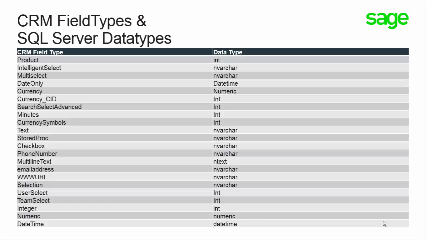So it implies that we can actually go in and edit a field and then be able to swap the data types. But you'll notice that a date field, like date only, is only associated with the date type, and that means you could only basically change a field that is holding date information to hold date time information, because physically we have to have a CRM entry type or field type that is compatible with the underlying physical data type. Once a field has been created in Sage CRM, if in the database it's an nvarchar, then it could be represented in the interface as a selection list, a simple text field, or a web URL hyperlink.